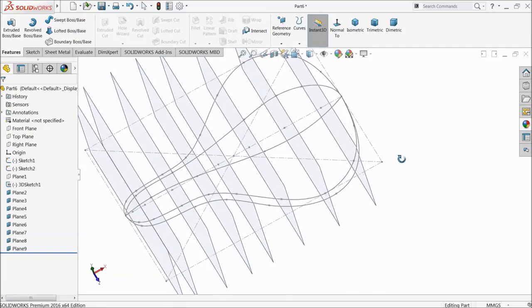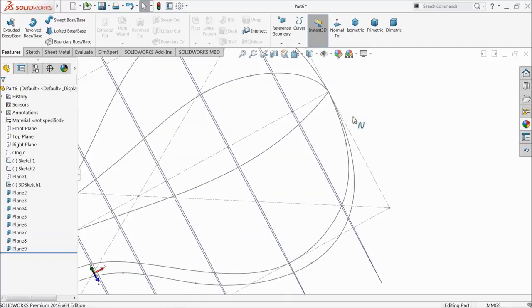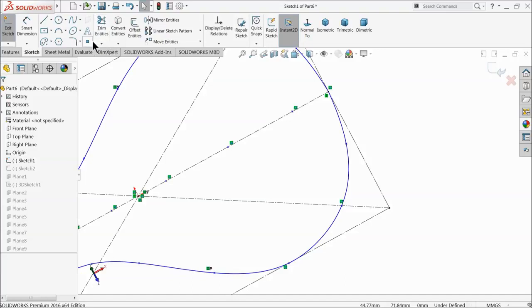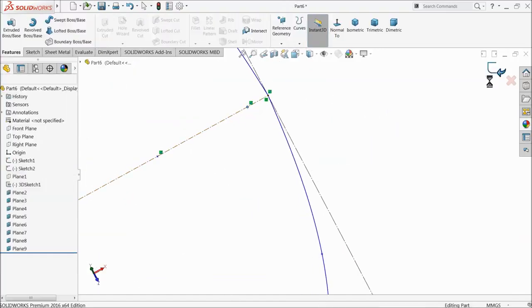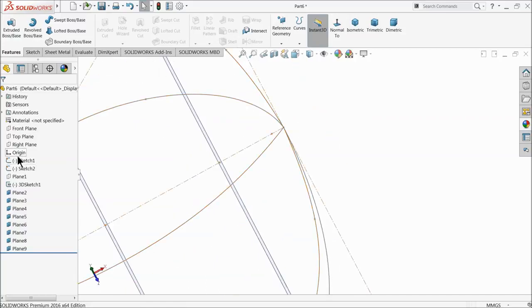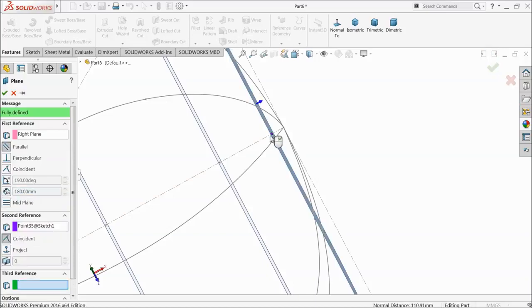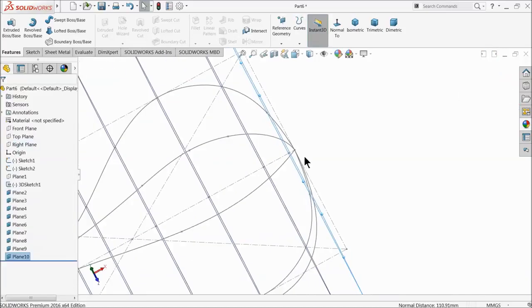Let's see. Our sketch 1. Edit. Star point and put one star point here. Exit. Now again choose here right plane, plane. Okay.